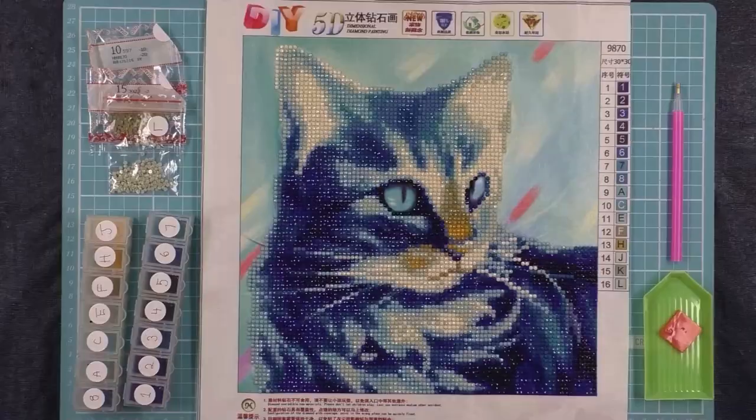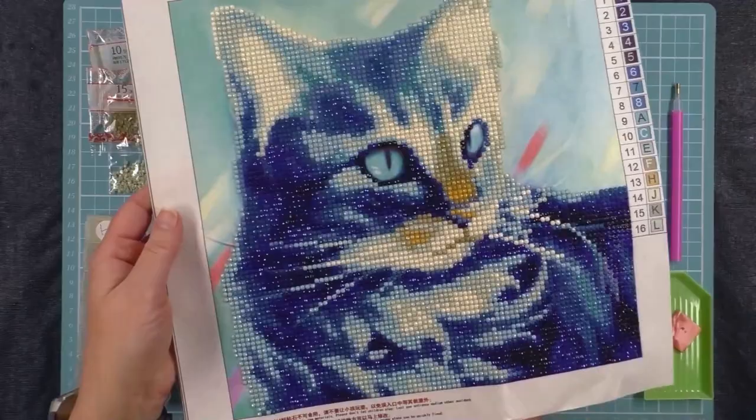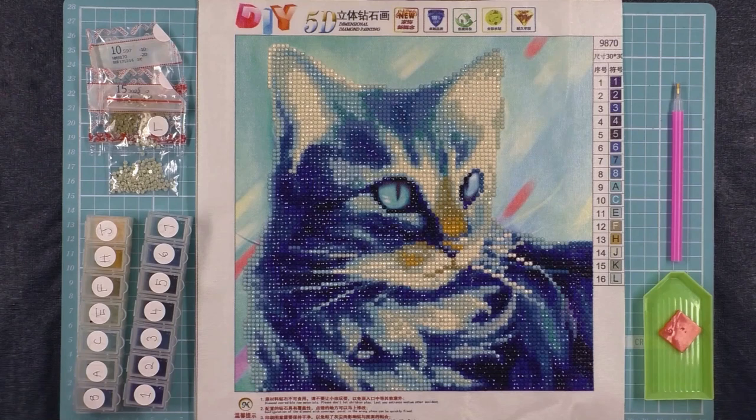Here we have our little cat all finished. And if I just hold it up, you can see how gorgeous and sparkly those diamond drills look. You can see why they're called diamonds when they sparkle like that. I hope the camera's catching it. Now this kit altogether took me about 6 hours to do, which was a nice amount of time for this size. You can get much bigger kits that'll take you much longer.